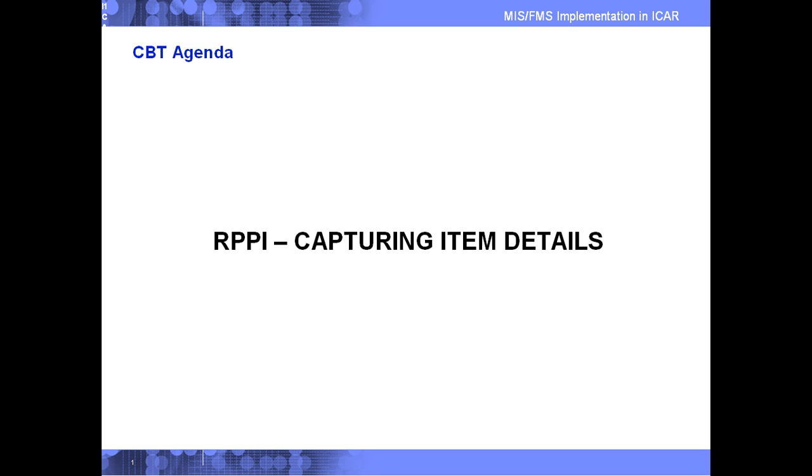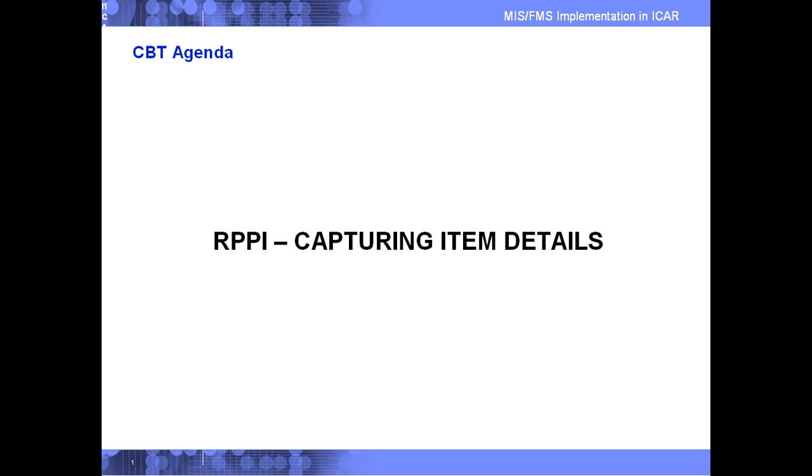This process is carried out generally after you have created the RPP1 and entered the objective and activity details. Also, after you enter the budgetary details do you come to this step. So please ensure that you have entered the budgetary information. The process to do that has been covered in a separate CBT. But only after capturing the budgetary information do you come to this step regarding capturing the item details and the equipment details for your project.